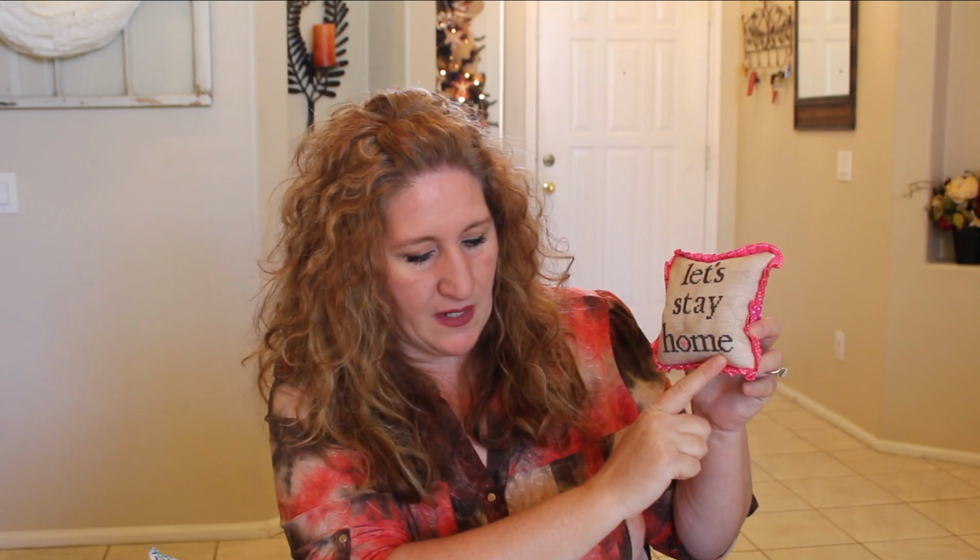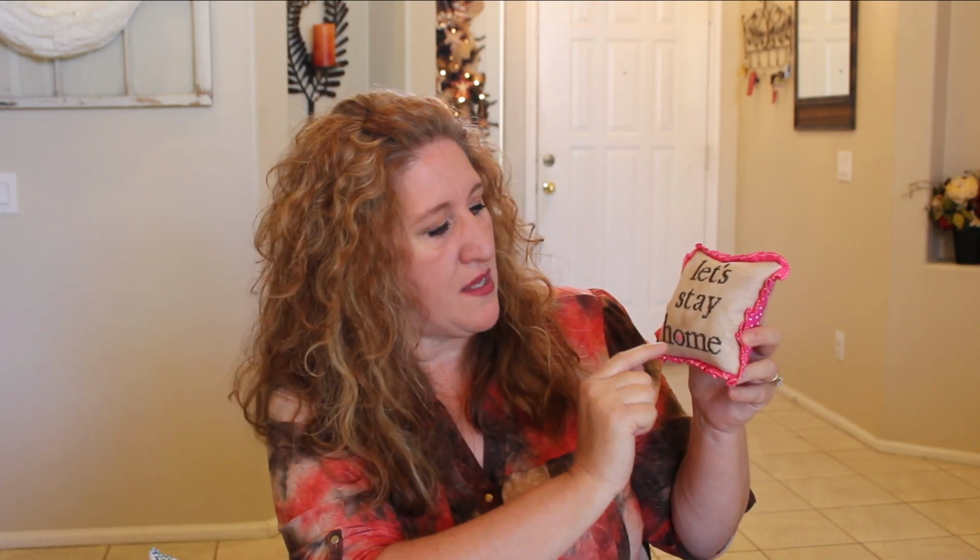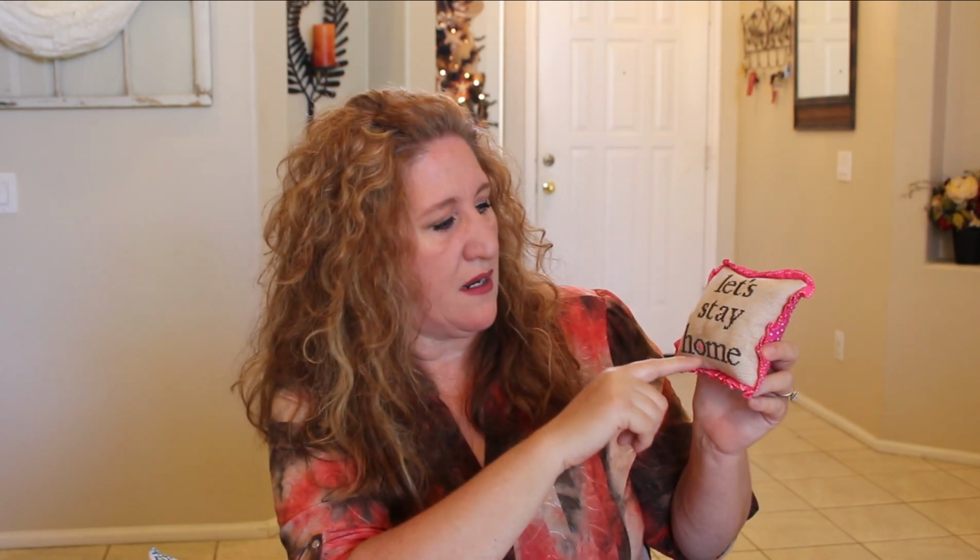I originally stitched Let's Stay Home in Black Coffee by Classic Colorworks. And I originally stitched the little pink heart in Blushing Beauty by Classic Colorworks, but it was too light. It didn't really show. So I went over it with my Sulky 12 weight petite floss in a darker pink.